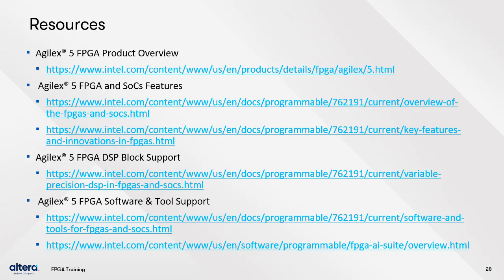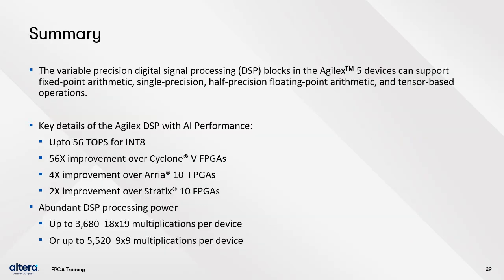The resources are available for both Agilex 5 devices as well as for the FPGA AI suite. In this training, we have discussed the variable precision digital signal processing blocks in the Agilex 5 devices, which can support fixed point arithmetic, single precision, half precision floating point arithmetic, and tensor-based operations.